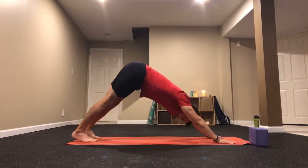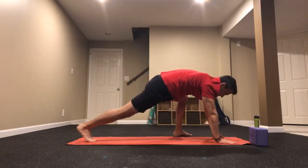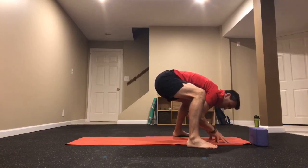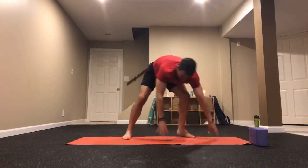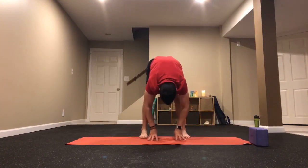Excellent. And then we're gonna step that right foot to the outside of the hand and then that left foot to the outside of the hand. So we get a nice wide squat and then keep those hands toward the ground. Start heel toeing our feet towards each other. I'll turn to the side so you can see that, or front so you can see that. And start lifting those hips up, lengthening those legs.